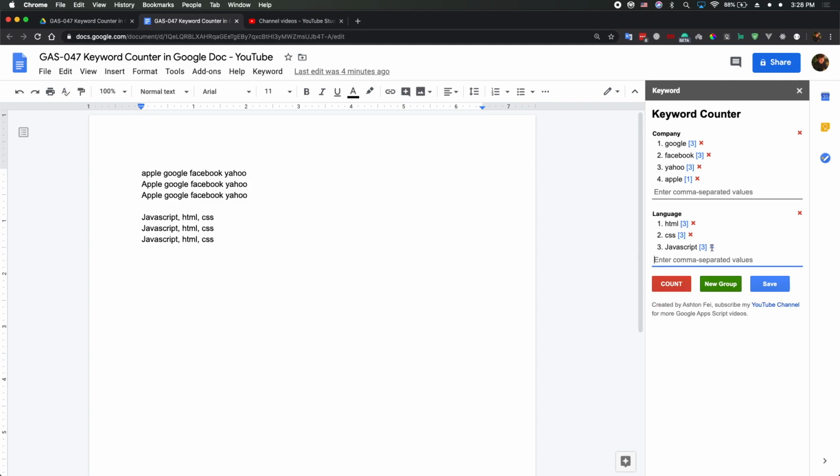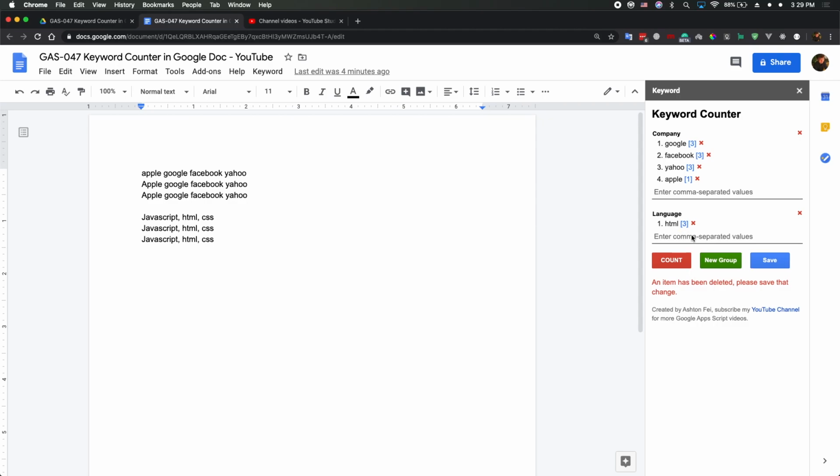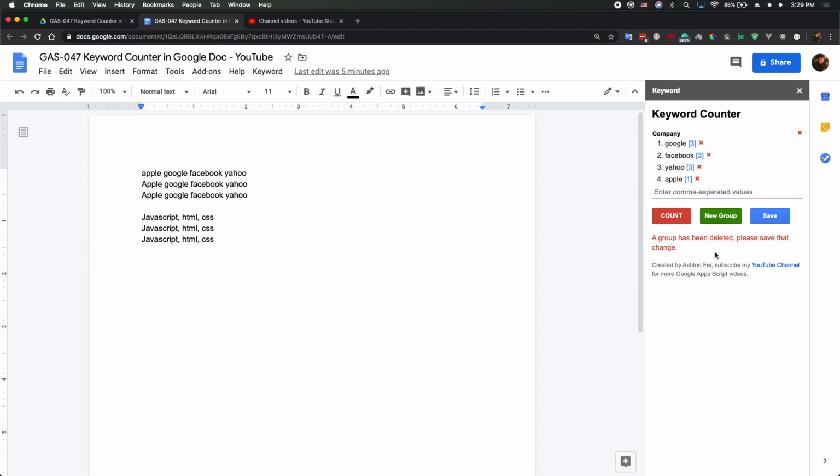Let's see if we can delete it. It's deleted, no issues. We can also delete this group as well. It looks like everything just works fine, and I think that's all you can do now. If you're using this tool, it will help you with your daily work in the office. That's all you need to do. Nothing needs to be changed in the script.